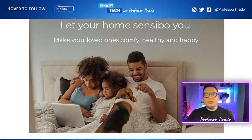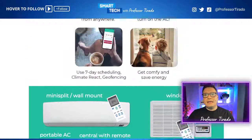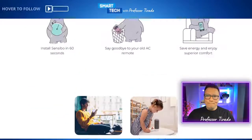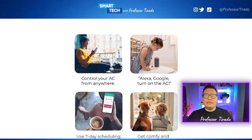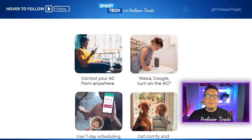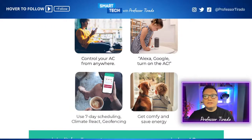So you can turn it on. It also tells you whether or not it's energy efficient, meaning how long you've been using it. You use their specific native app, and again, you're able to easily use and control it. I know for myself, I'm able to ask my Echo, and I'm not using her other name, to basically turn on and turn off my air conditioner without a problem. So when it gets too cold, I tell her to shut it off.